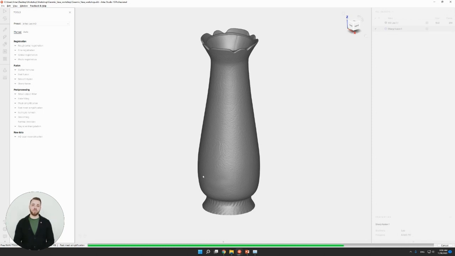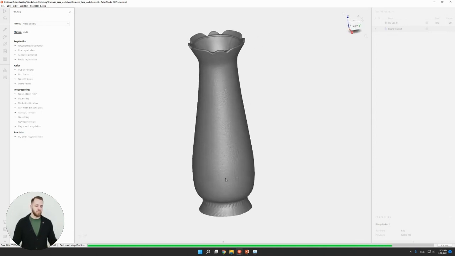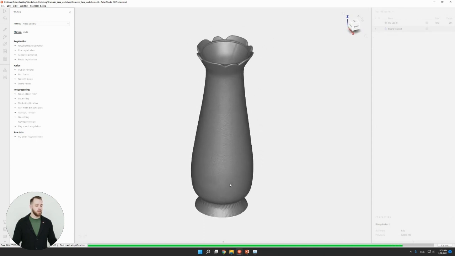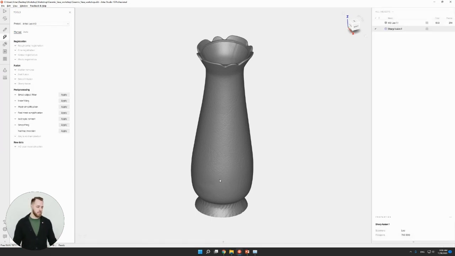And the algorithm will be simplifying your mesh until the deviation reaches the specified number. So yeah, you can always experiment with different methods. You can also remesh your mesh entirely, which means all the polygons will be of exactly the same size.